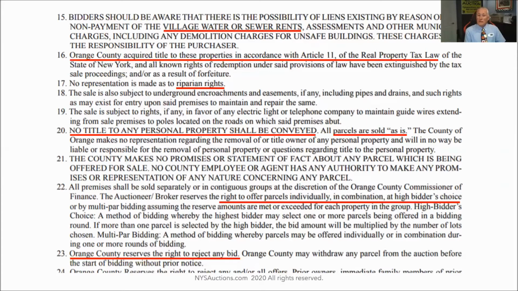Down in 23, all counties that we work with reserve the right to reject any bid, any reason whatsoever. We never get an explanation as to why your bid was rejected. But behind the scenes, we understand in talking to county officials, why would you reject somebody's bid? Typically what they've discovered between the day of the auction and their day of approval, when they look through the list of buyers, they find buyers that actually are delinquent taxpayers. That's not a good thing. No municipality will sell more property to somebody that owes them money in back taxes.